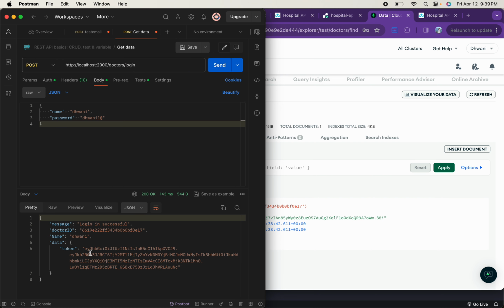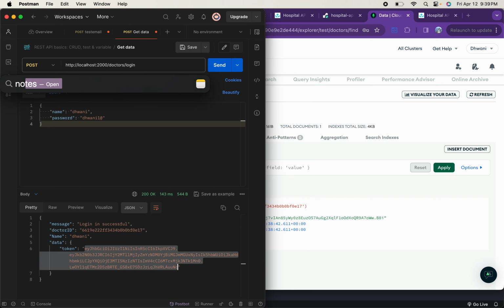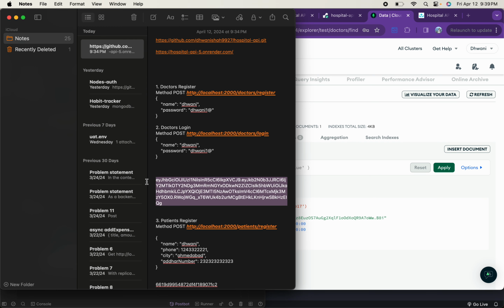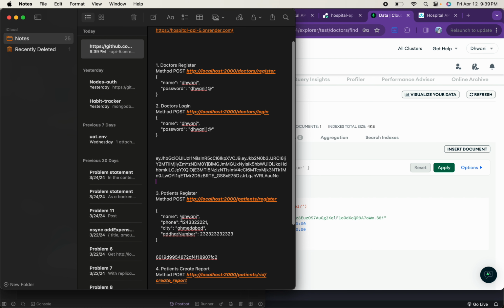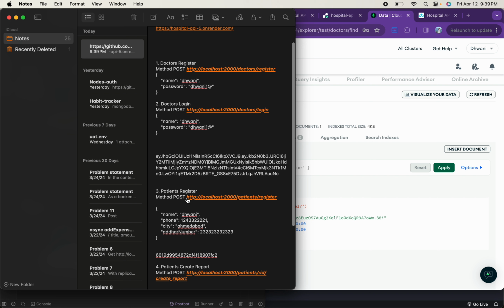So when we do login, we are getting this JWT token. So let's save it somewhere. Then the third step is patient's registration, post method.